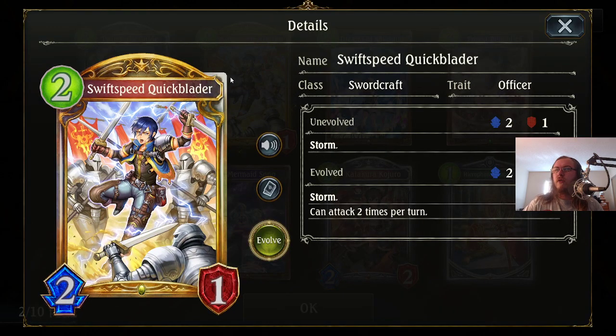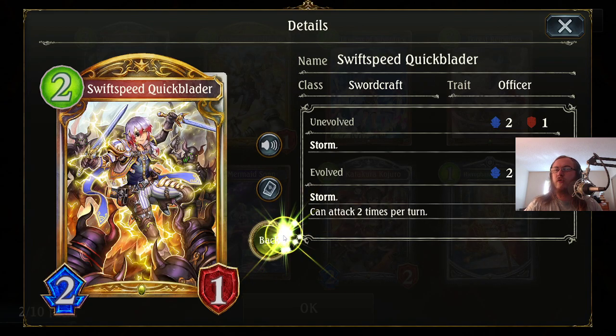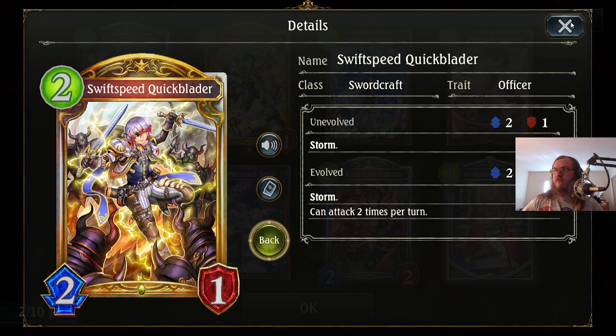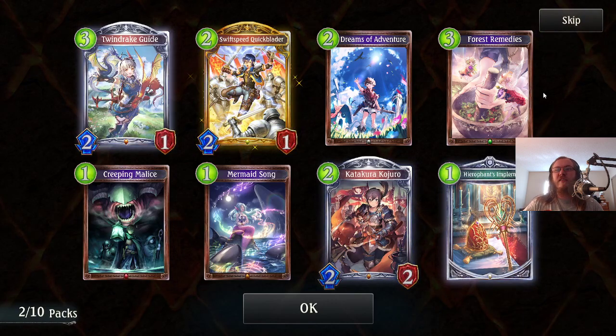2 mana, 2/1 with Storm. Can attack twice. That's good. That's a 2 mana 4/2 with Storm. Does it have full evolve? It doesn't. It's okay. You're still way too slow. Lightning has nothing on me. It's better Quick Blader.